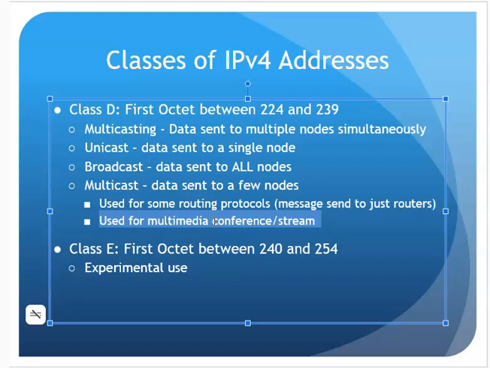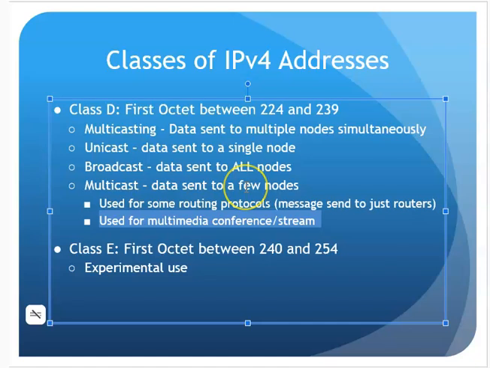Well, that video stream coming into the room is not going to go to one computer. It's not going to go to all. It's going to go to those 2 or 3 people watching the video stream. So those 2 or 3 people will be part of a multicast group, and the switch would know to pass to those 3 nodes, not one, not all, but those 3 nodes. They would be part of a multicast group.